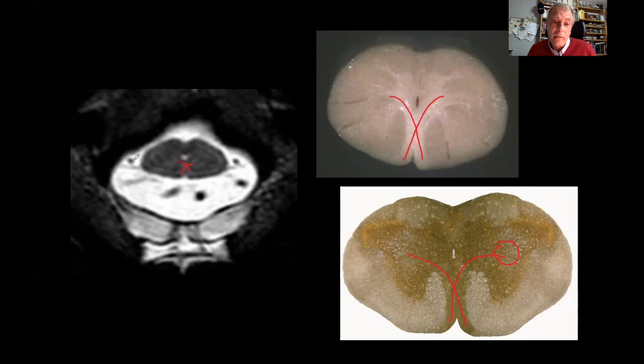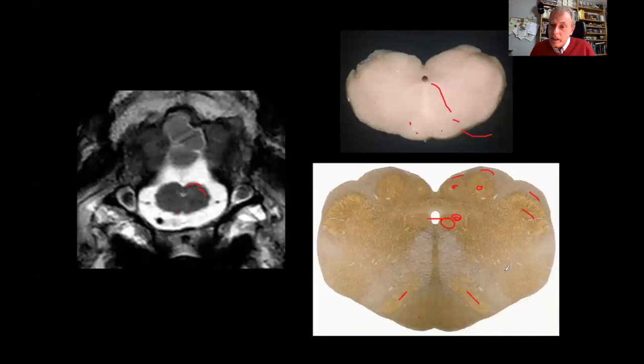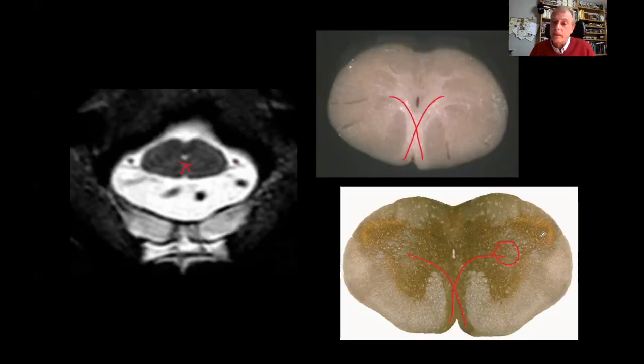Here we see the accessory cranial nerve, because the motor nucleus of the accessory nerve is located at this level, caudal to the nucleus ambiguus. So here we have the spinal tract of the trigeminal nerve and the nucleus of the spinal tract of the trigeminal nerve. And dorsally, we have the cuneate and gracile fascicles. Here we have these fascicles.